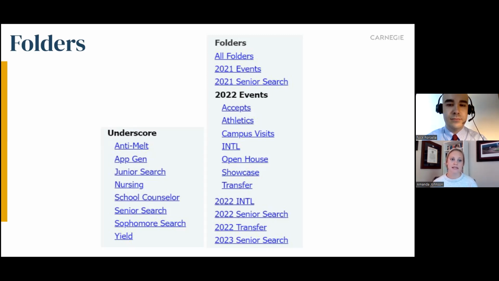So they can be the emails that are on drip and are associated with the population, but also any responsive or ad hoc emails that pertain to that population that you're using for that campaign. As you can see on the right-hand side, the events look a little bit different. We have all events for 2022 and then broken down into subcategories.